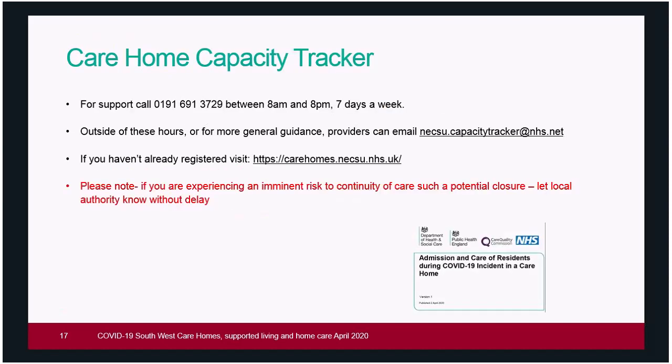So this is just a quick slide about the care home capacity tracker. All care homes and hospices have been asked to input information on the capacity tracker. There's a lot more information in the document that was signed and posted to you earlier. So have a read of that if you haven't already registered. But just to note that if you experience an imminent risk to continuity of care, such as potential closure due to the number of cases or a lack of staff, please let your local authority know without delay.